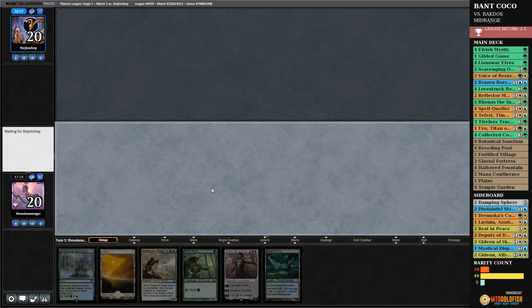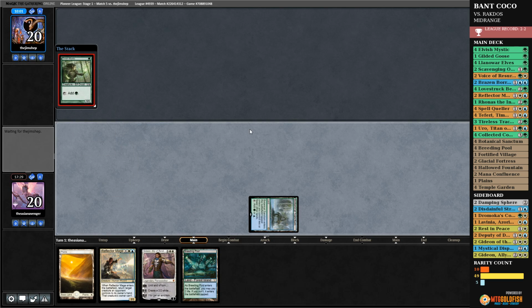Like, we get that white source. Outside of Dreadbore, they have to have just Dreadbore, right? Because almost everything of ours... And this could be a turn 3 Gideon, too. Oh, please, please, please let me get a turn 3 Gideon. Now, Deputy of Detention is obviously great if they have Young Pyro again and stuff like that. Phoenix, I mean, yeah, sure. All right, pass to the opponent.